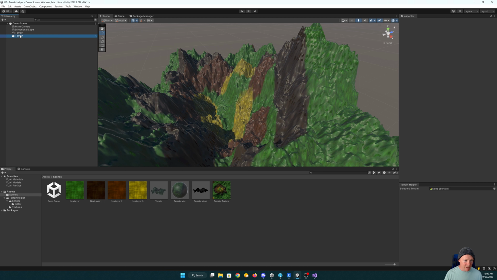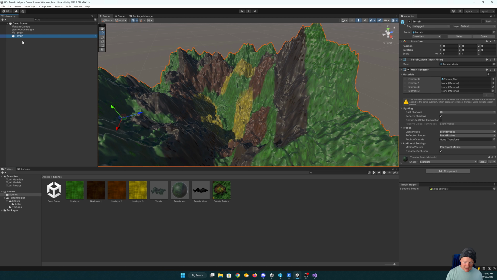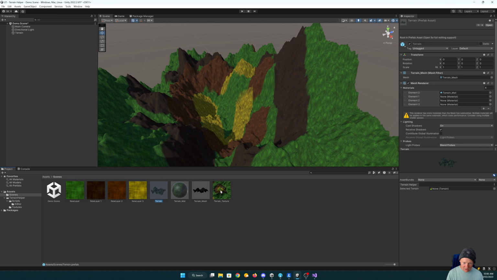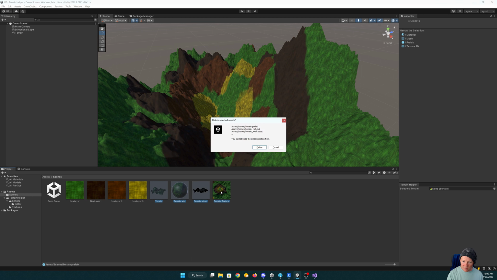So what I'm going to do to begin with is get rid of the already placed prefab, and get rid of any of the already exported textures.